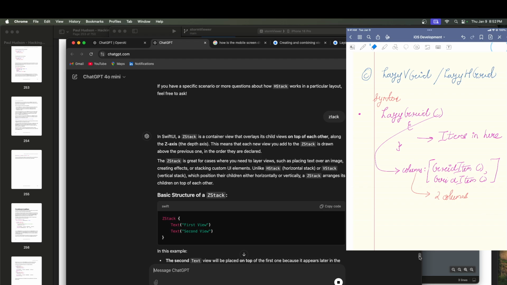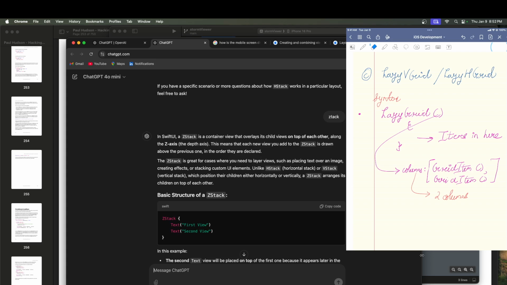ZStack is a container that overlays the child views on top of each other along the Z axis. This means that each new view added to the ZStack is drawn above the previous one. ZStack is great for when you need to layer views, such as placing text over an image, creating effects, or stacking custom UI elements.